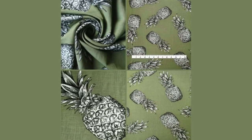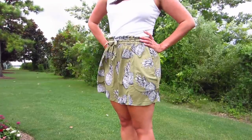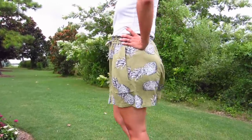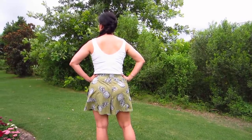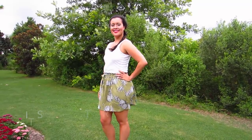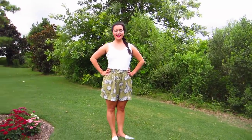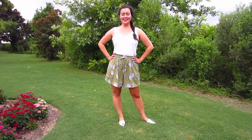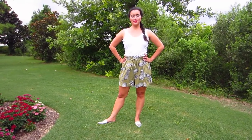When I saw this fabric at Joann, I just knew it would make the perfect Goji Shorts. It's got some weight to it, but it's still drapey, and that makes the perfect combo for these types of unstructured shorts. The fabric is made up of 71% modal rayon and 29% polyester, which makes for a very interesting hand feel — it almost feels like it has nylon in it. I've had a chance to wash it a few times now, and it keeps getting softer and softer after each wash, which is nice.